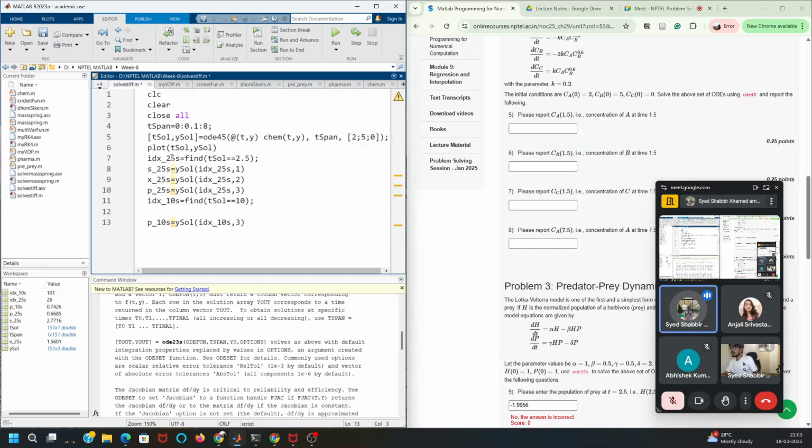And I want to find out the values of CA, CB, and CC at 1.5 seconds.